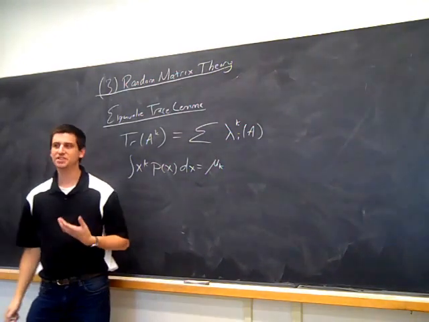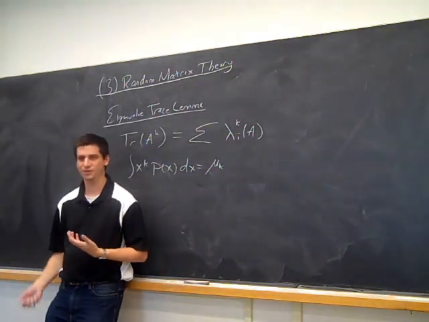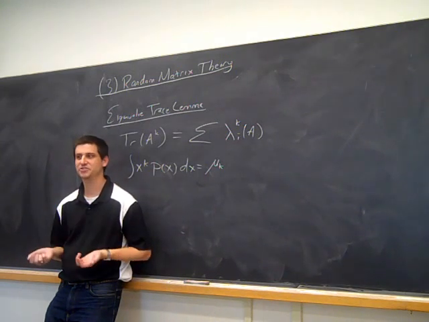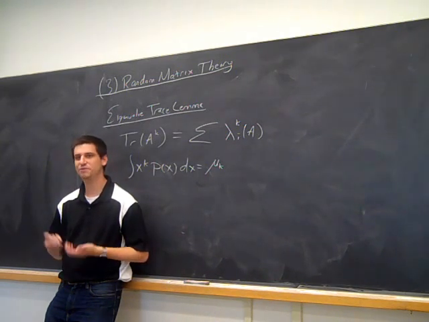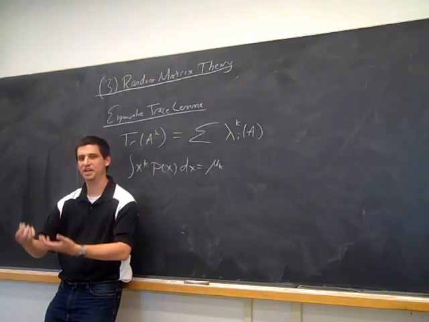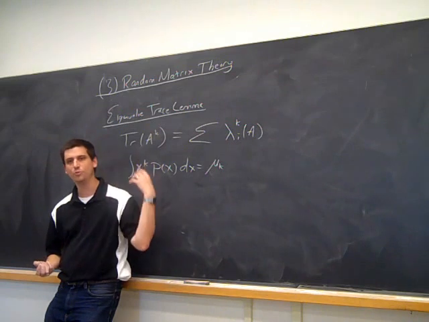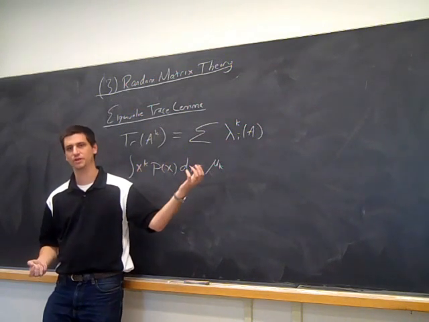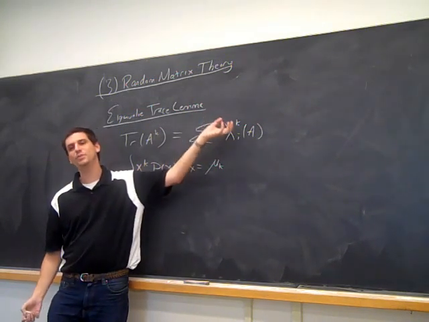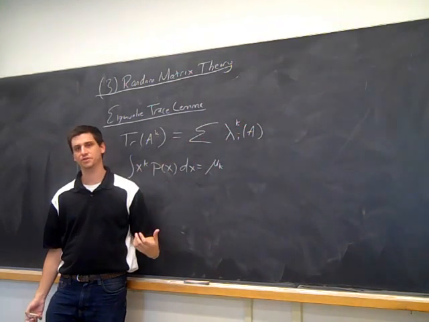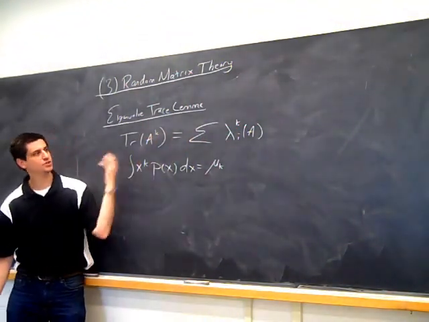This is kind of analogous to a Taylor series expansion. And for those of you who have taken complex analysis, you now know that Taylor series expansions are not unique. But if your function is nice, then the Taylor series expansion should uniquely determine the function. Just like the moments should uniquely determine the distribution. And so by understanding all the moments of my eigenvalues, I should then understand the eigenvalues themselves. And so this is the idea that's going on here.